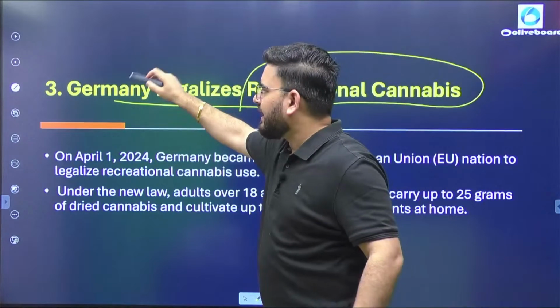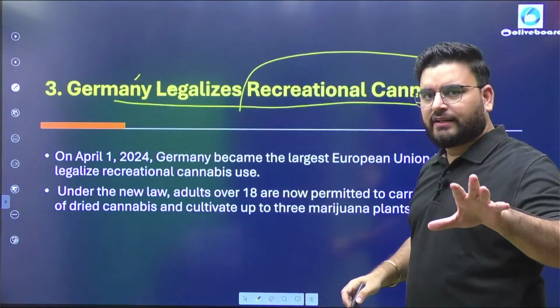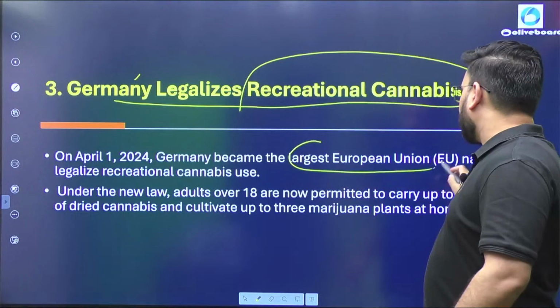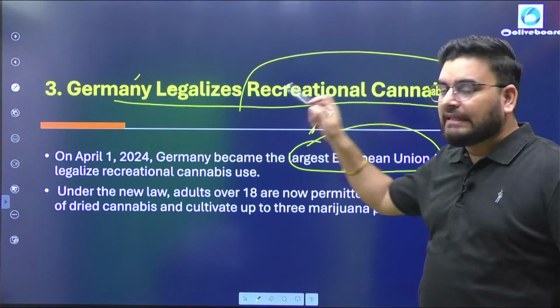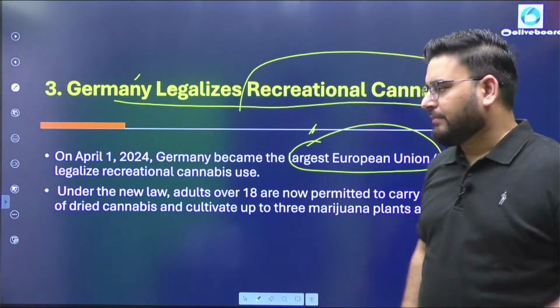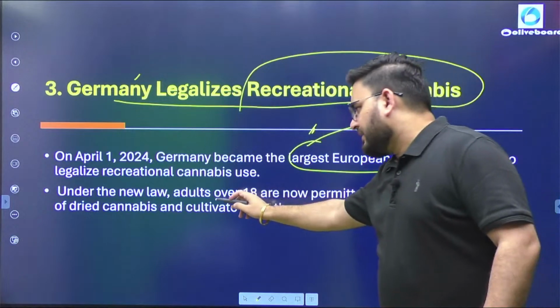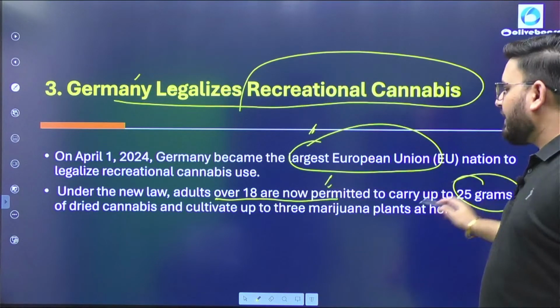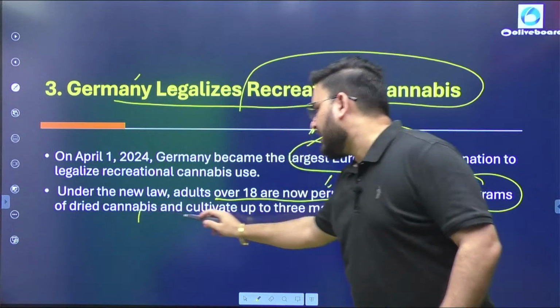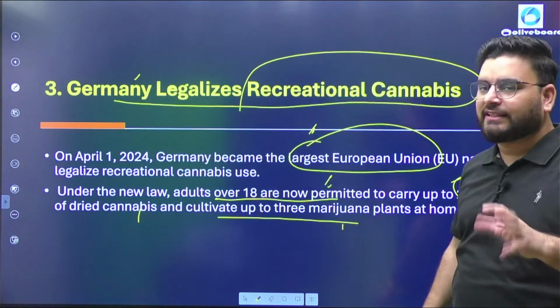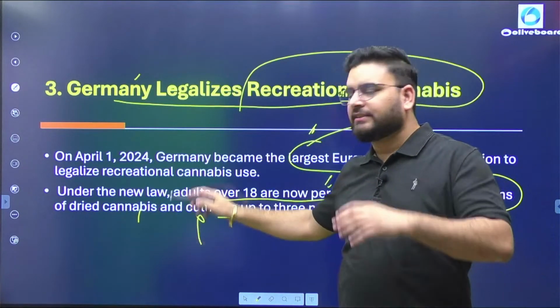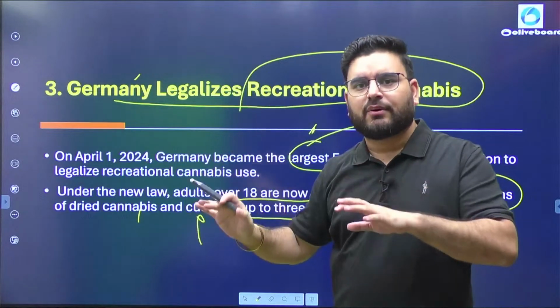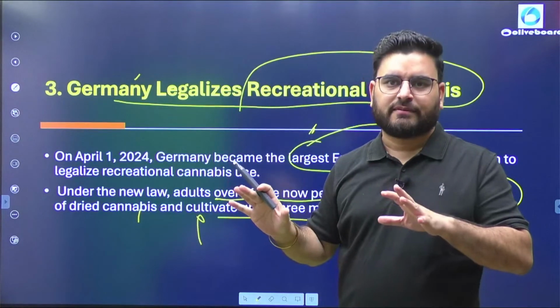Just remember, Germany has now become another country, and the largest European Union nation, to legalize recreational cannabis. In this, adults over 18 years are now permitted to carry up to 25 grams of dried cannabis and cultivate up to 3 marijuana plants at their home. You don't have to remember this, just remember that Germany has now allowed recreational cannabis.